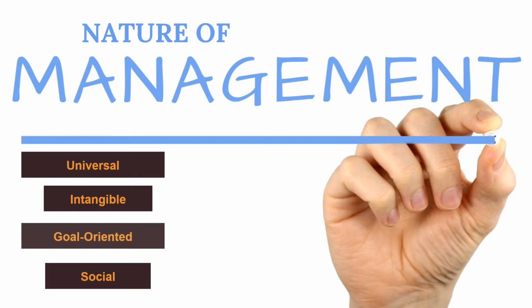The next one we'll talk about is goal-oriented. All the activities performed in management processes are goal-oriented. They all focus on achieving specific goals. Management processes aim to achieve organizational goals that are practical and realistic. The next factor is dynamic. Management is dynamic as it must remain equipped to face various challenges in the corporate environment caused by social, economic, technological, political, or human factors.